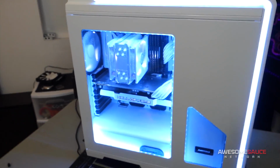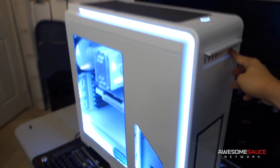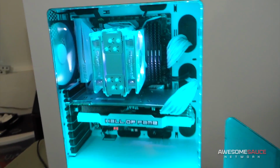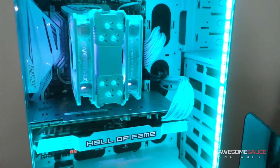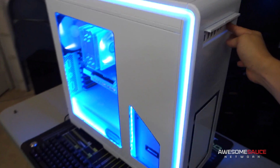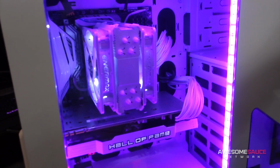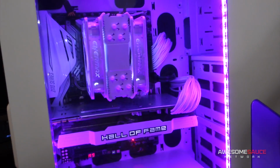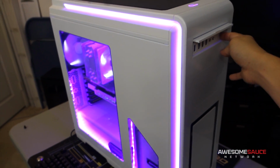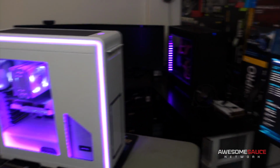And this is the cool thing about all white components, especially in a case like this where you have multi-color LED options. Watch this. If you get sick of white, you just go over to teal. And everything in the case magically looks teal, as if it was intended to be that color the whole time. Or switch it up to a little blue. Everything's blue now. You can't do that very nicely with all red components or even all black components, which just absorb the color. All these white components just reflect it. Actually, I'm gonna go back to the purple because purple might be my fave. Look at that. That actually gives Hotline a run for his money.